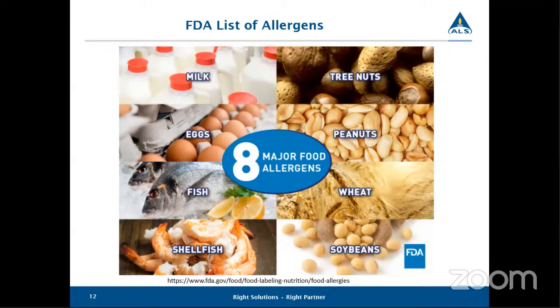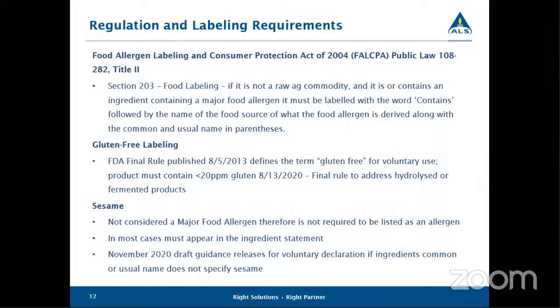For the allergens, again, I wanted to bring up the specific list of allergens that are considered the major food categories for the FDA. The 8 are listed there: milk, eggs, fish, shellfish, tree nuts, peanuts, wheat, and soybeans. This is under the Food Allergen Labeling and Consumer Protection Act of 2004, which set up the major food allergen categories, and then gave guidance on how food must be labeled if it contains those products.